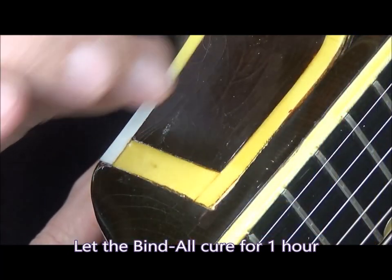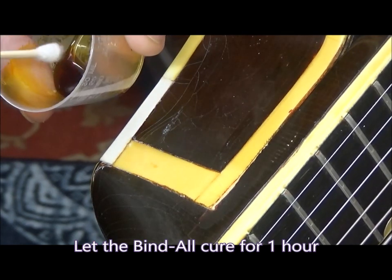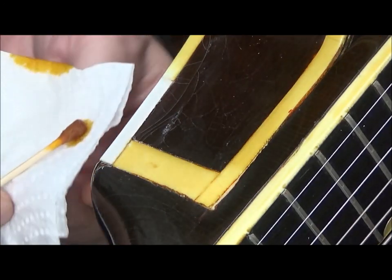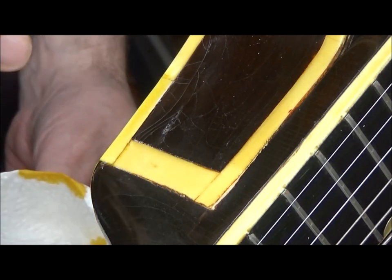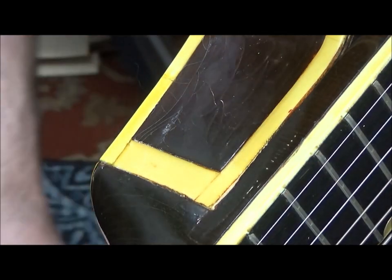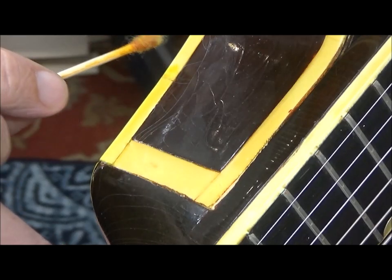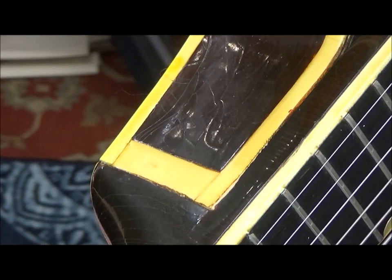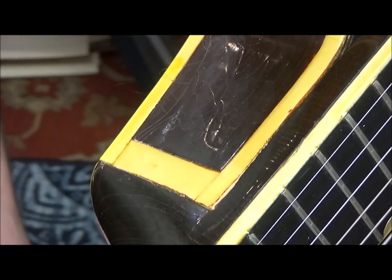I hit it one more time with that 220 grit sandpaper. Now I took acetone with vintage amber stain, and I'm going to put it on this Q-tip. Well, that Q-tip looks a little wet. And that's about it. Don't want to go over that spot more than once. I mean, just do it once and leave it, you know.